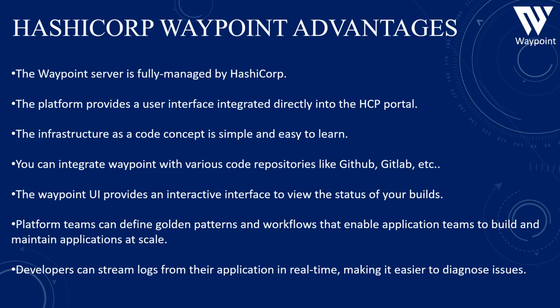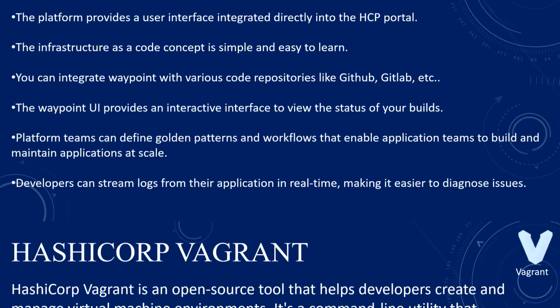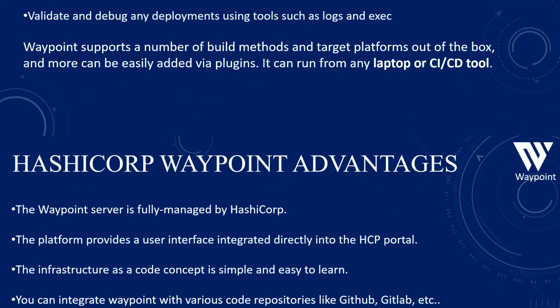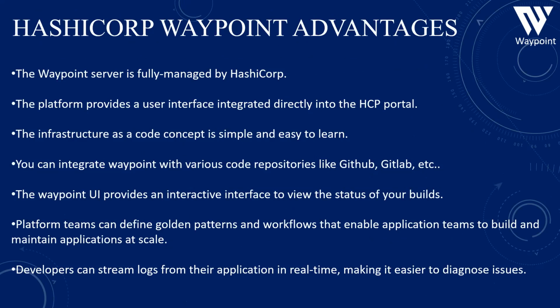Platform teams can define golden patterns and workflows that enable application teams to build and maintain applications at scale. So developers can stream logs from the application in real time, making it easier to diagnose issues. Waypoint uses an HCL-based configuration file to describe how to build, deploy, and release applications to various cloud platforms. So defining workflows. Platform teams can use Waypoint to define workflows that enable application teams to build and maintain applications at scale.